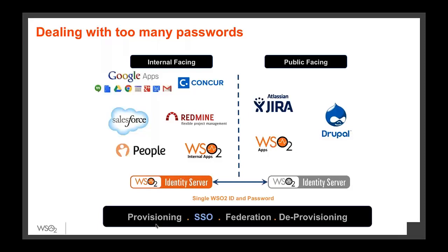So effectively, what we do now is log in just once into our cloud identity. We've also recently moved our Identity Server into the cloud, and internal applications became the first production customer for WSO2 Identity Cloud. With that, we are now able to log into the Identity Cloud, and through that get access to all the other applications without having to re-enter usernames and passwords for any of them. So single sign-on is what we've implemented now, but we have a roadmap here that we want to do.